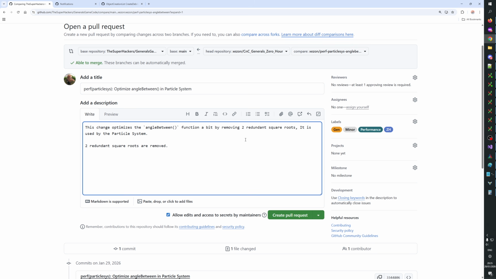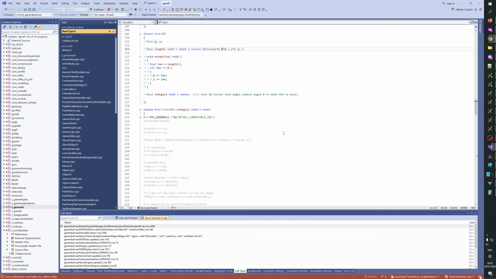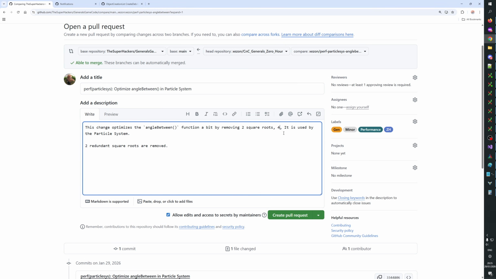By removing two redundant length calls, that's 2 square roots, 4 multiplications, 2 additions.